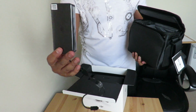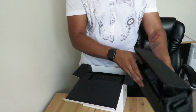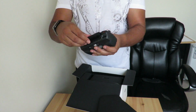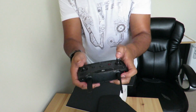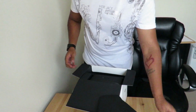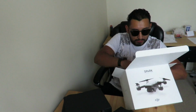Right, okay, I got a charging cable. Right, that's what I was waiting for. This is the new DJI remote control for the Spark. It's very nice, very small. It's like a joystick, really, like a PlayStation joystick, so that's pretty cool. Okay, so back to business. I've got some rubbish there.